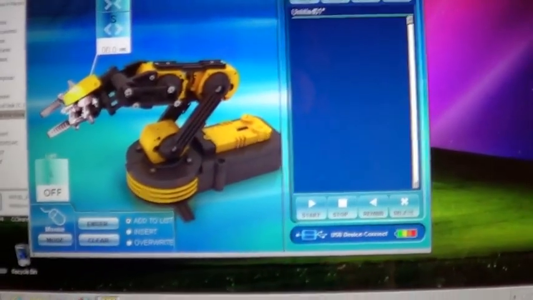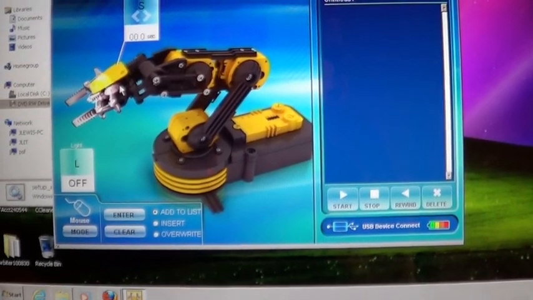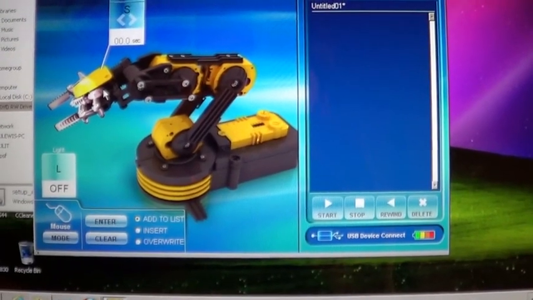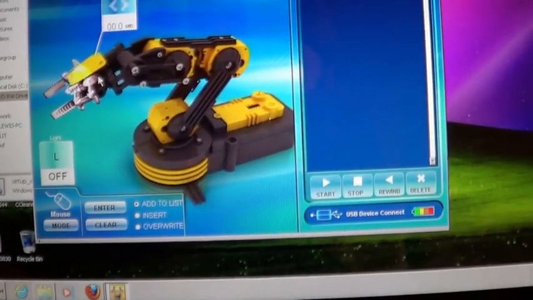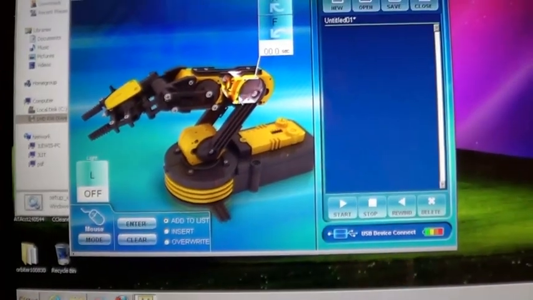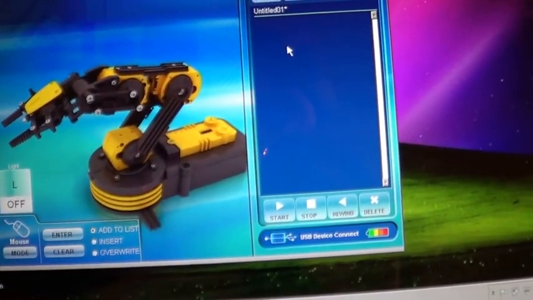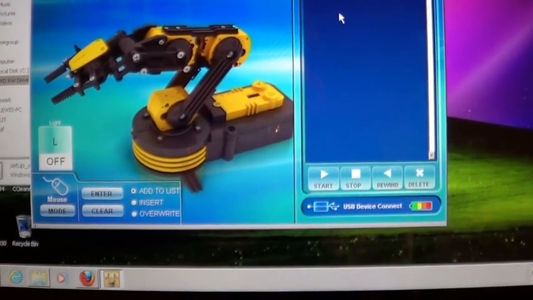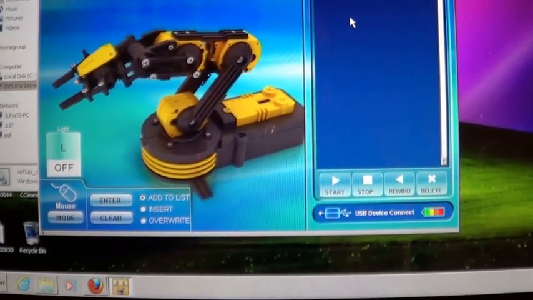And basically what you do, I'm not sure if anybody's familiar with the RoboSapien by OWI. You kind of posed it, it remembered the position it was in, and then whenever you replayed the program, that's what it did. This is the same exact thing. You just go through what you want it to do, and it records it and puts it into a little script. And when you hit play, it does playback. It has no positional awareness whatsoever, so you could really mess it up. If you turn it too far and the program runs, it could strip gears.